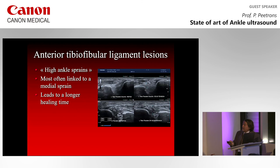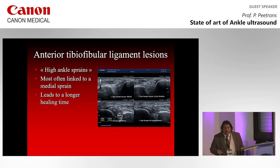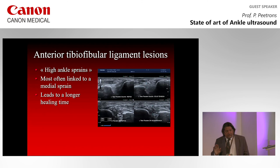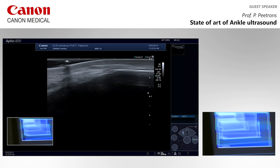I didn't tell you about the anterior tibiofibular ligament lesion. This is a normal anterior tibiofibular ligament, I'm sorry. This is without stretching. This is with stretching. How do you stress this ligament? Do you know? We stress this ligament, I will show you, by doing a dorsal flexion of the foot. Why is it so? It's because we can see this ligament very clearly between the fibula and the tibia, like this. So this is the ligament there.